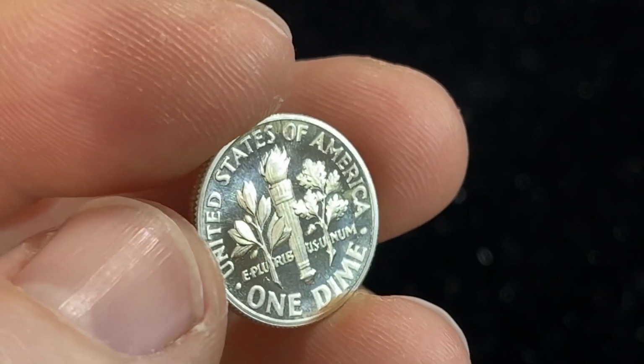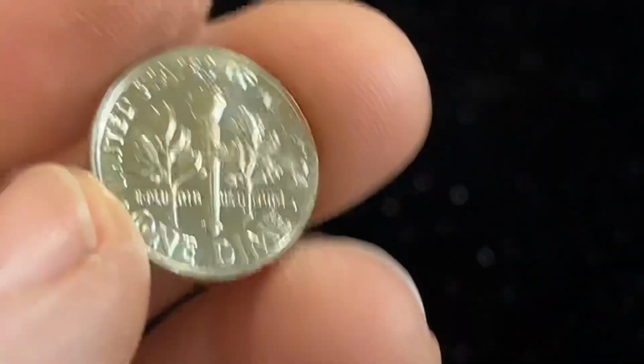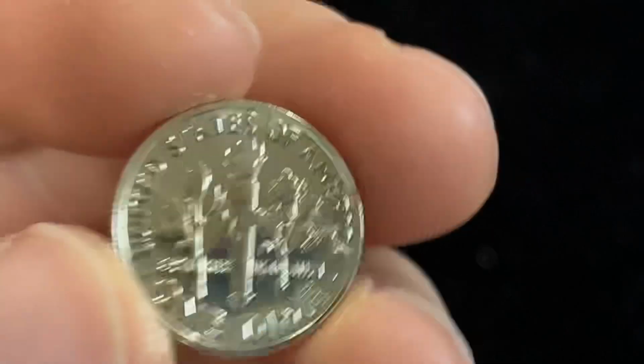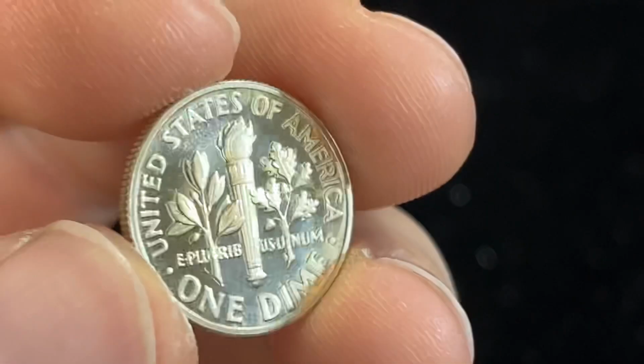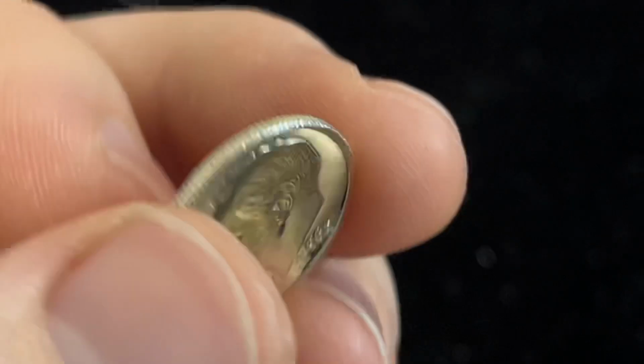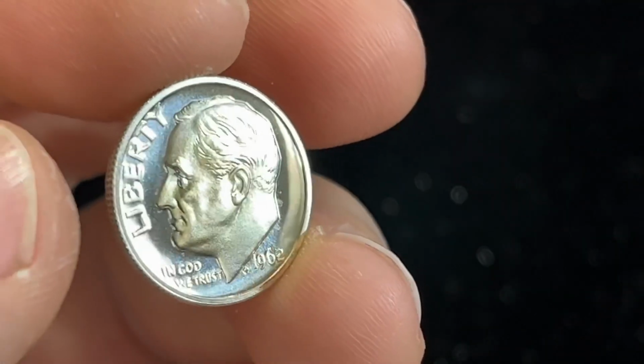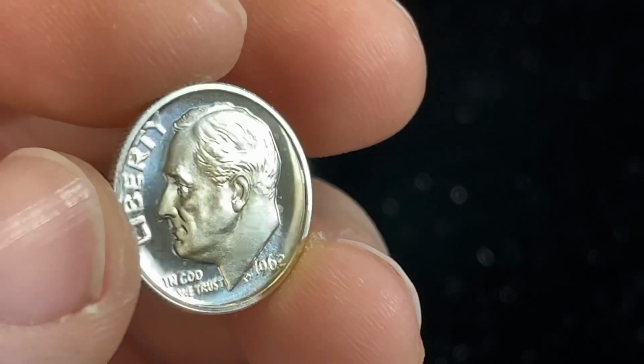Top of the leaves, you can see a little line right there. And I'm pretty sure those are die polishing marks. And I don't know how much that would affect the rating. But this is definitely a cameo. Definitely a double die obverse. And let's call it a 68.